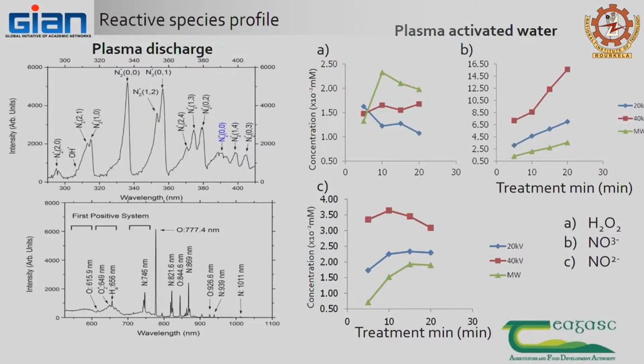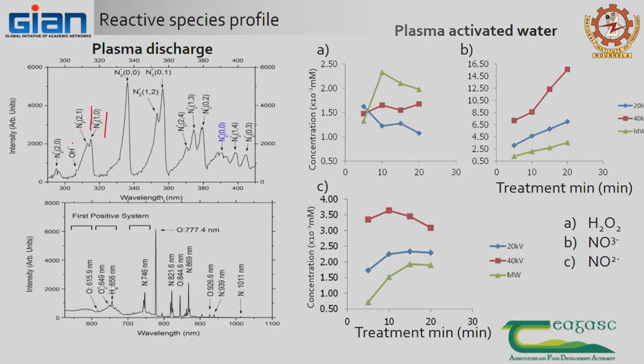Now this is slightly complicated, and don't worry about all the peaks. This looks like an electrocardiograph. Once you have reactive species, how do we measure them? The simple way is to measure hydrogen peroxide using a specific spectrophotometric method, and nitrates and nitrites using a spectrophotometric method with the Griess mechanism. That is what is easy to measure.